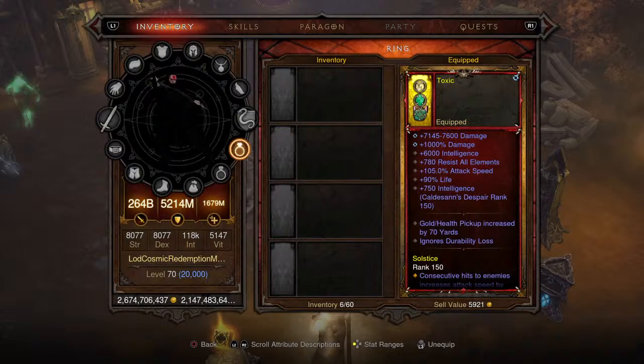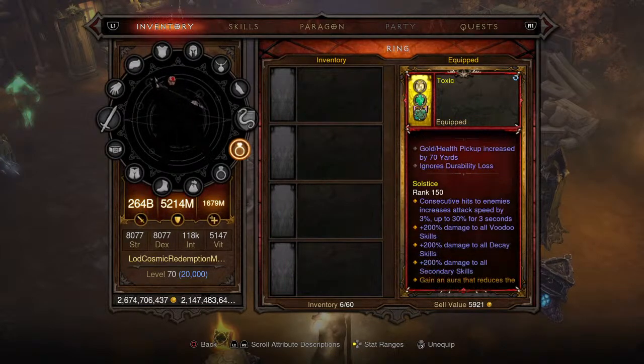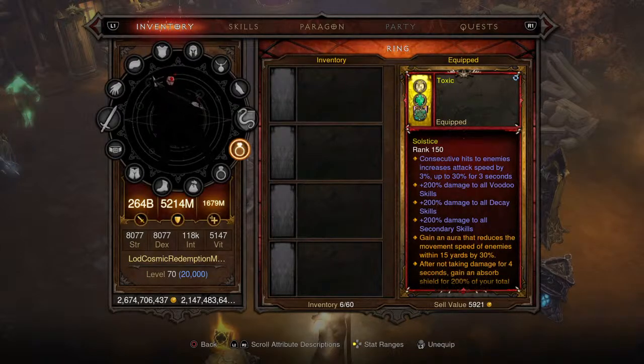Now onto the rings. This is a level 1 rare ring. This is the test ring 516 for immortality, so you're never going to die while wearing this ring. It's got damage, percent damage, intelligence, crazy resist all at 780. It's got percent life, and on top of all of that, your gold and health pickup radius is increased by 70 yards. It ignores durability loss. You get 200% damage to all voodoo, decay, and secondary skills.